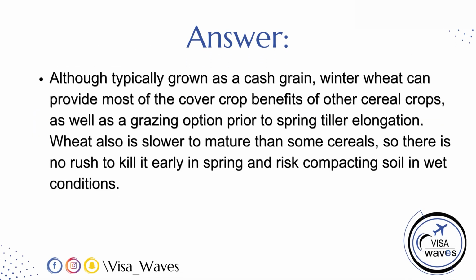Although typically grown as a cash grain, winter wheat can provide most of the cover crop benefits of other cereal crops, as well as a grazing option prior to spring tiller elongation. Wheat also is slower to mature than some cereals, so there is no rush to kill it early in spring and risk compacting soil in wet conditions.